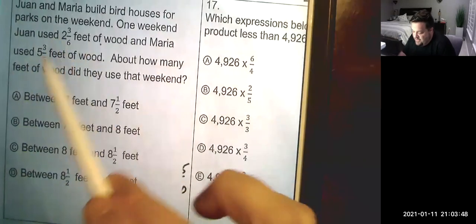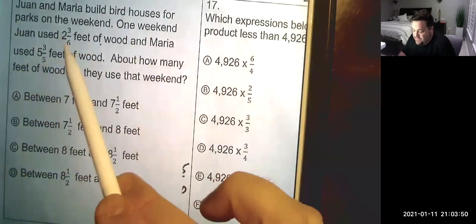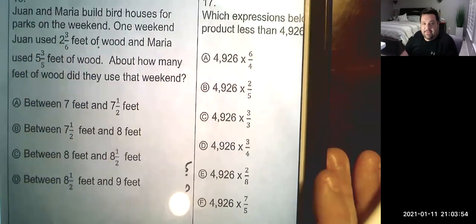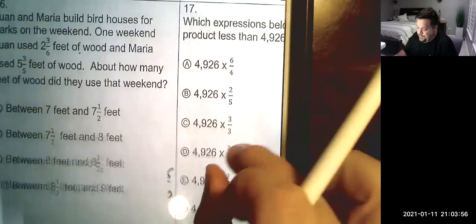Now, I know you guys are all going, oh my gosh, she talked so much. That was so much stuff. Just, when you're doing an estimate, add the whole numbers together. Add the 5 plus 2 is a 7, and then add the 2 fractions together, and then put it all together. And you'll start to eliminate the ones that don't make sense, right?